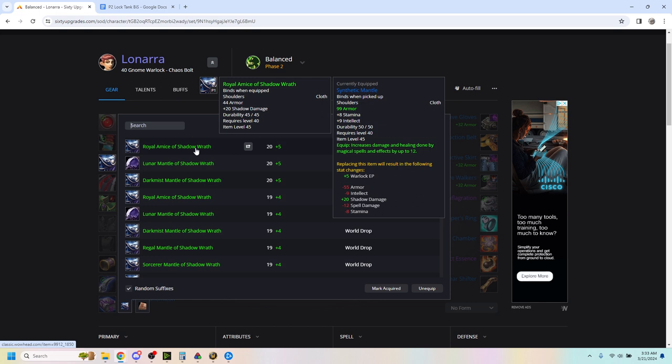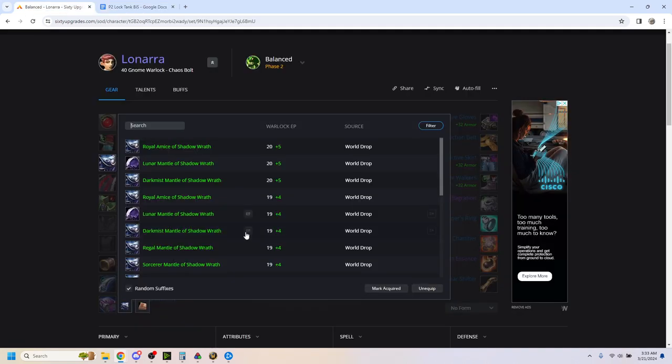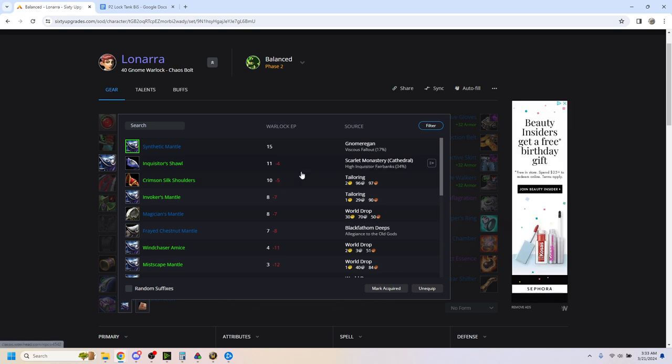Which means that the added stamina on Synthetic Mantle, for the only fight where the shadow damage really matters, is really, really important. So keep in mind the four shoulders, right? We have Synthetic Mantle, the shadow damage one, and then Inquisitor's Shawl. So Inquisitor's Shawl, Invoker's Mantle, Magician's Mantle, that's the stuff that I want to talk about. Inquisitor's Shawl is from Scarlet Monastery, really easy to get.